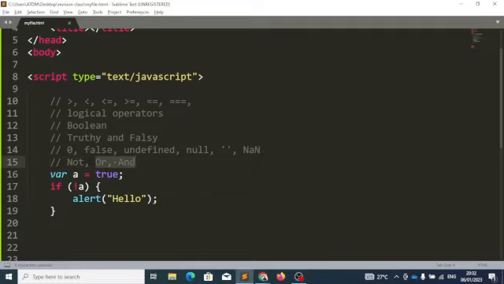Let's check the remaining two, let's start with or. What or does is this: or only needs one of the two conditions to be true. Let's say I want to buy something, and let's say food. So let's say I say I want to buy yam or beans. If there is yam, even if there is no beans, I will still buy the food, because what I said is I want to buy yam or beans.